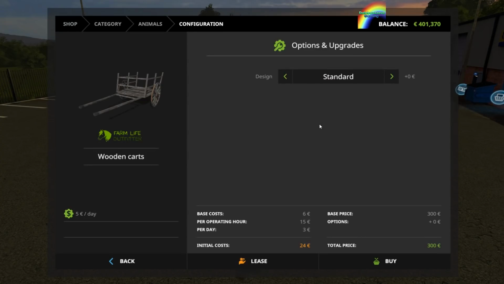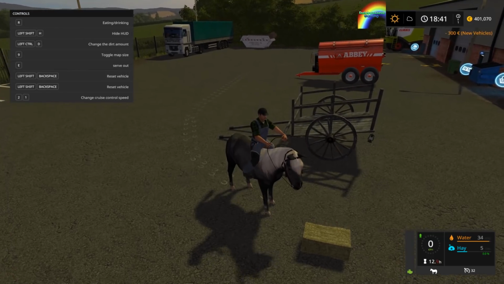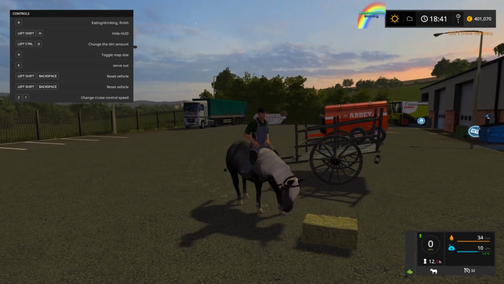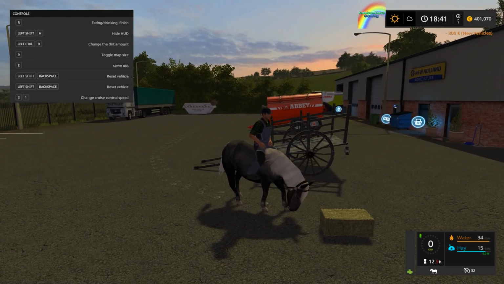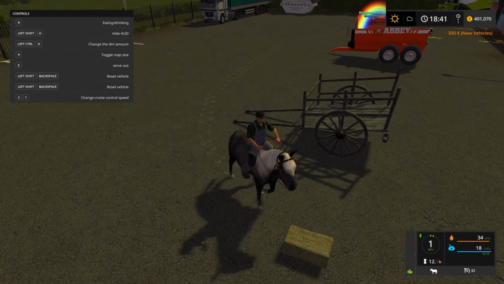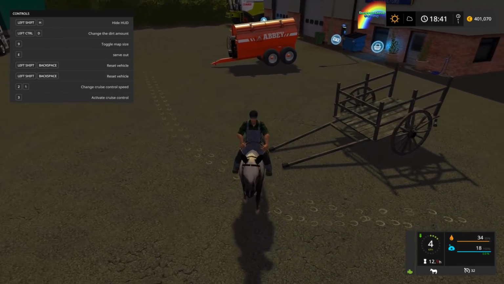In fact, let's get the wooden cart for the pony, because I can use that to transport food and drink around with it. There we go. We'll just give it some hay there. I'm really liking the sounds as well. It's like making a crunching noise. So, whoops. Pony had a minor issue there.